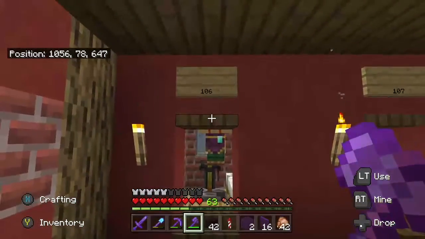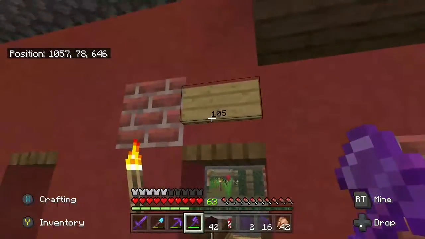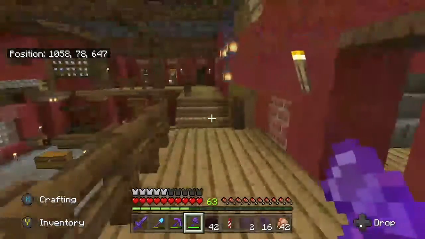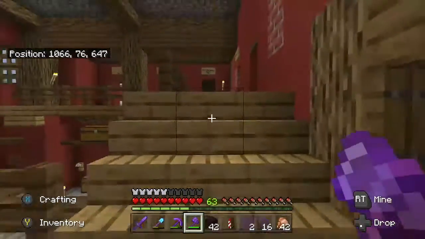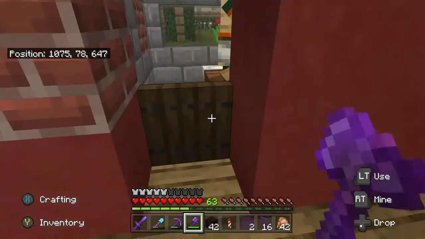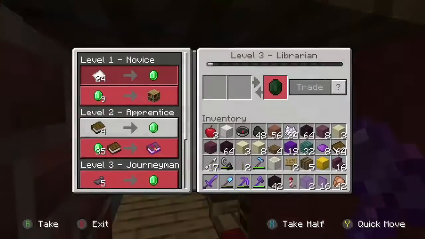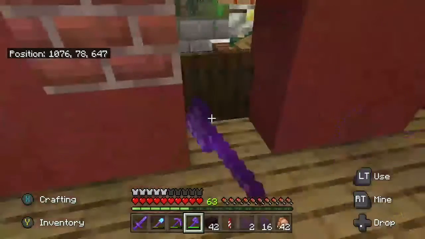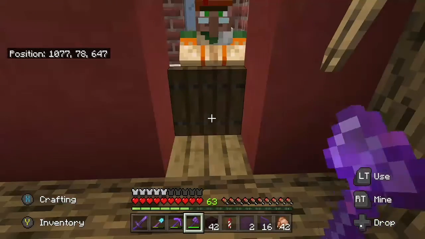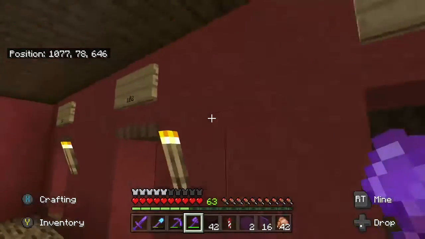I got the clerics in here in rooms 106 through 109. 105 is currently not occupied. This is actually just where I store trading materials, which at the moment I don't have any. And then over here I have the silk room, 104, where I can get my silk trading on from my librarian here for Silk Touch. And this is the Unbreaking room, 103. So this guy's got Unbreaking 3.